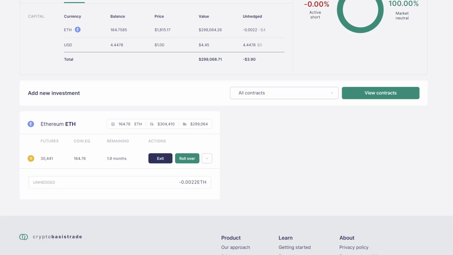However, this is rare. In a more typical scenario, you have to wait until close to futures expiry to earn your expected arbitrage return. Note that future spreads can also increase after you establish your arbitrage position, leading to a decrease in the value of the position. However, this is only temporary, as the spreads will eventually fall close to zero by the futures delivery date. We can calculate our potential profit for the remaining period by subtracting the current value of the portfolio from the nominal value of the futures position. Here, about $5,500 in 1.9 months.